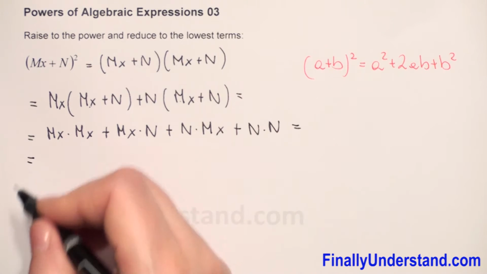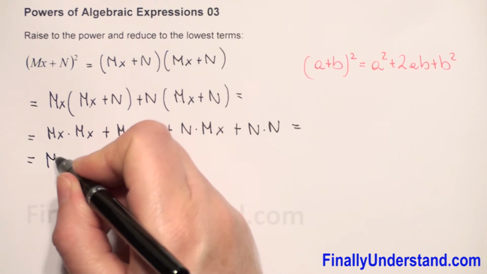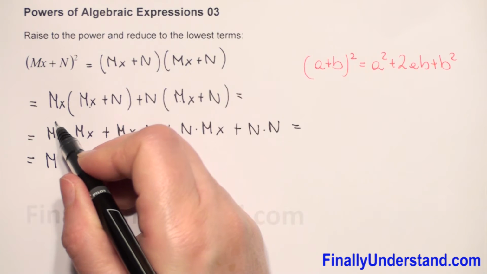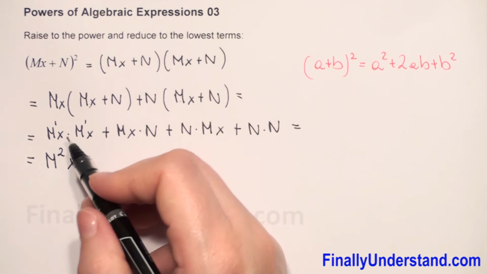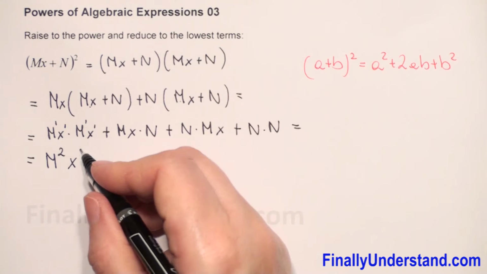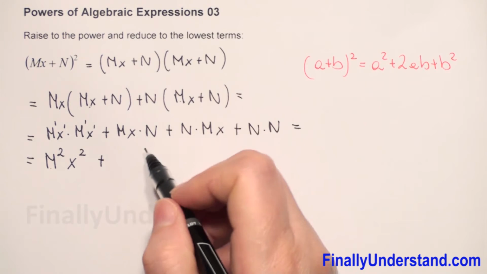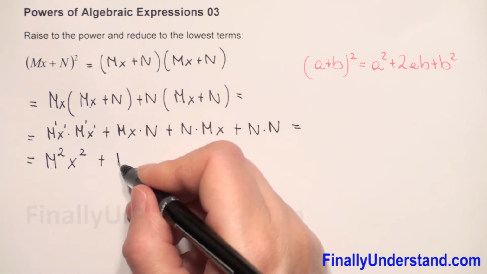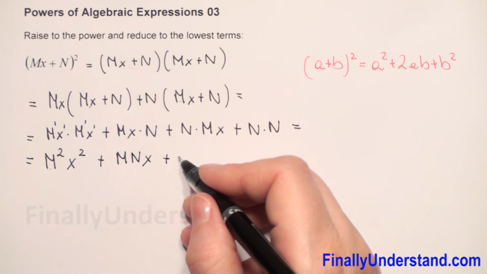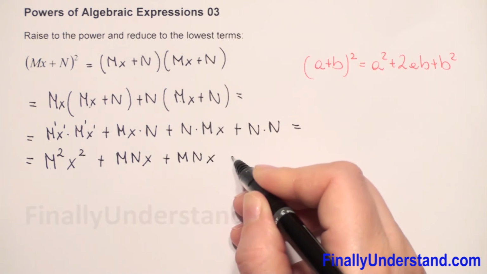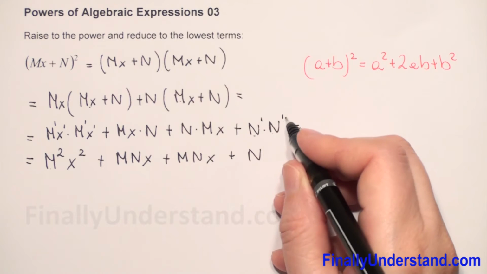So this is equal. Now we have to do multiplication. m times m, so the same base, we copy the base and we have to add exponents. When we don't have exponents, we have an invisible 1, so 1 plus 1 is 2. And next we have x, again the same situation, invisible 1, 1 plus 1 is 2. m times m is m square, x times x is x square, plus, and I will put these variables in alphabetical order, so it will be m, n, and x, plus the same we will do here, so it will be m, n, and x, and we have plus n times n, the same base, multiplication again, invisible exponent 1, so we have to add 1 plus 1 is 2.